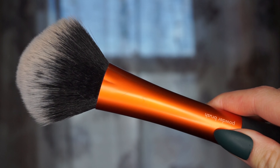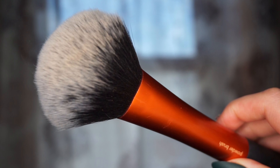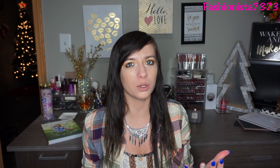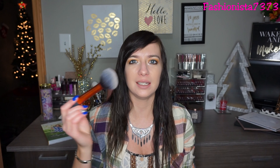For a powder brush, I love using the Real Techniques powder brush. I love how fat and big it is but still dense and compact. I'm on the oily side especially in spring and summer, so I have to pack on the powder — otherwise my oils come through my foundation. This brush just gets the job done. It's huge and fluffy, applies so well, and doesn't lift up my foundation.